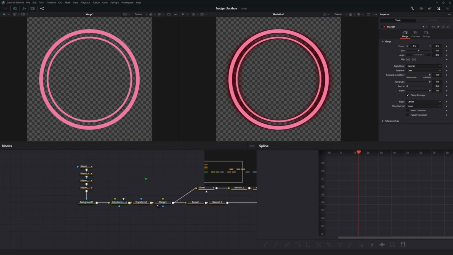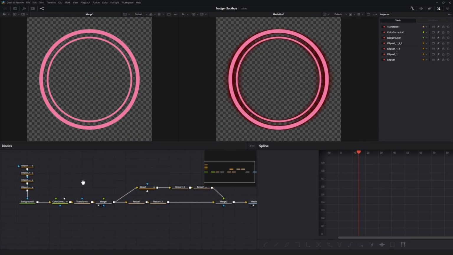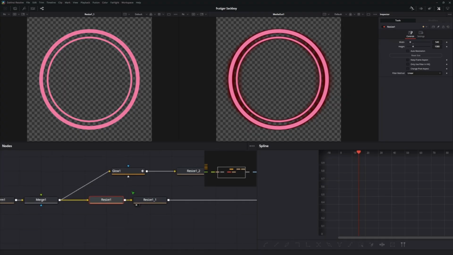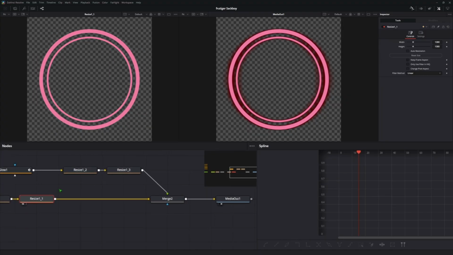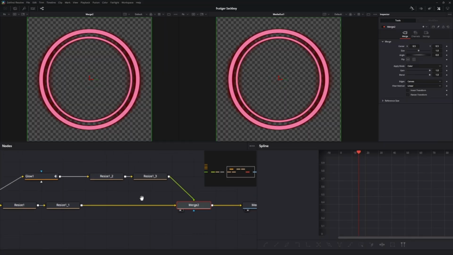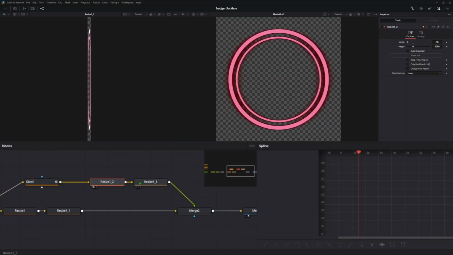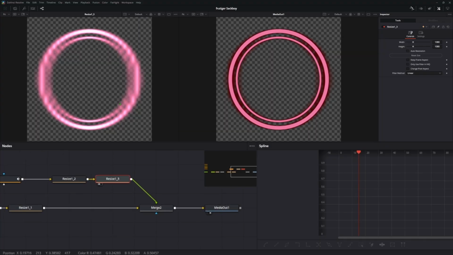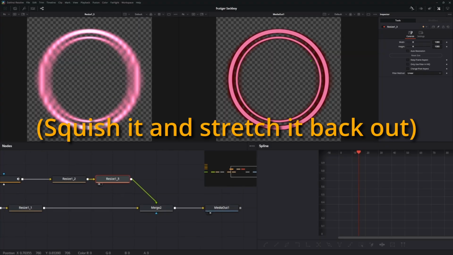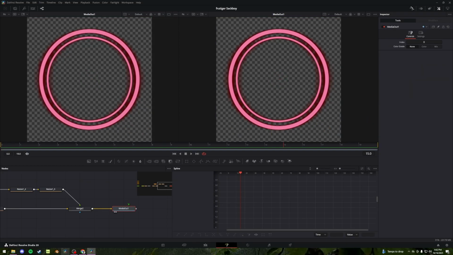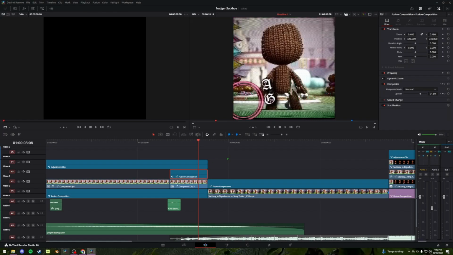the output of everything else here and splits it up into 2 tracks. This bottom one goes through 2 resize nodes back into our background merge node, and this one goes into a glow into 2 more resize nodes to make it have that blurry kind of messed up effect overlaid on top of what we had before, with apply mode color to make it look like that, simply put. But yeah, that's our circle animation.